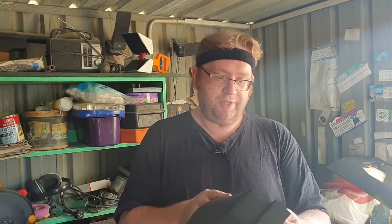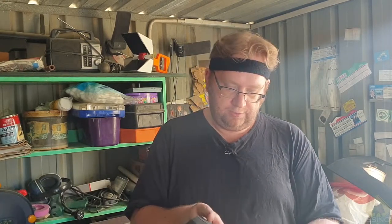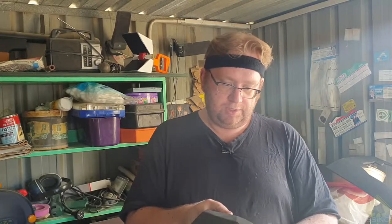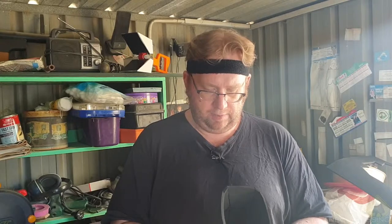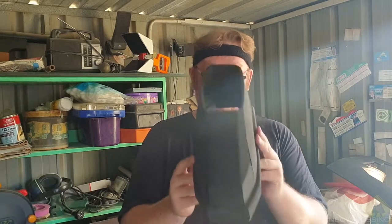Now, I use super glue, but you can use contact adhesive. A lot of prop builders in America use contact adhesive. Some of the other ones are going to have a hard edge, but I like this kind of softer edge. The aesthetic, I'm thinking, is more like a pressed metal. So it's a manufactured look, not quite handmade. I'm trying to make it look like something that's mass produced. Robots are going to be pretty much mass produced. They're not going to be made by hand. They're going to create robots to make robots. So yeah, a bit of work to do, and I've got to knock out another one of these.